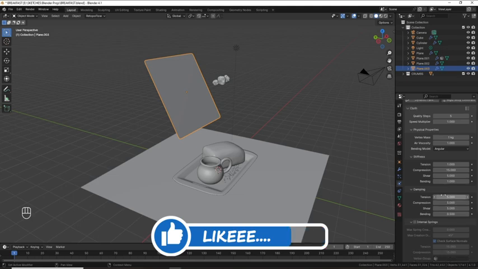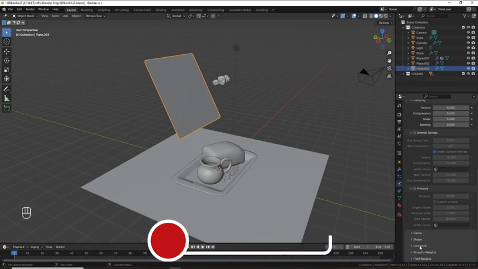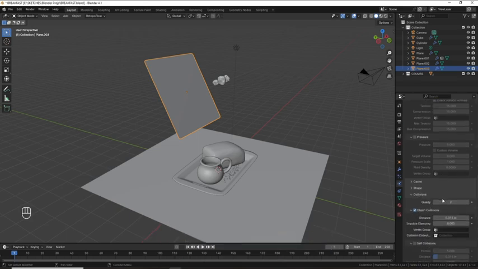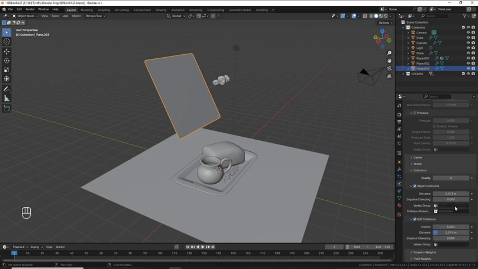Okay, so that's all for this setting, and then you scroll down to the collisions tab, and then click to bring down the drop down, and then check the self collision. And then in this self collision, we are going to change the friction also to 30. Okay, so that's basically our settings that we need to do for the cloth.